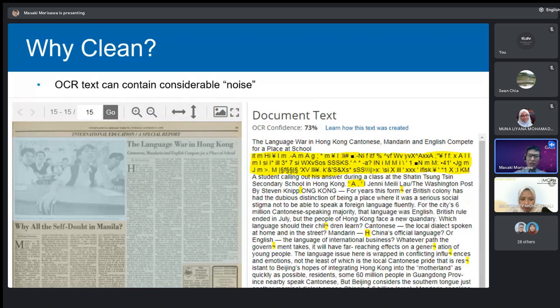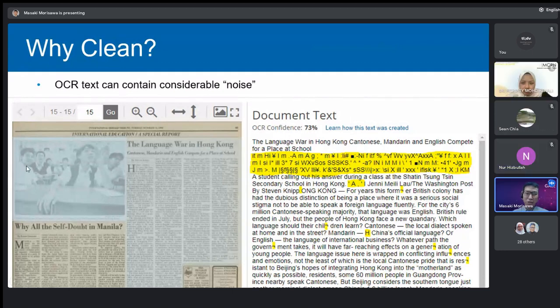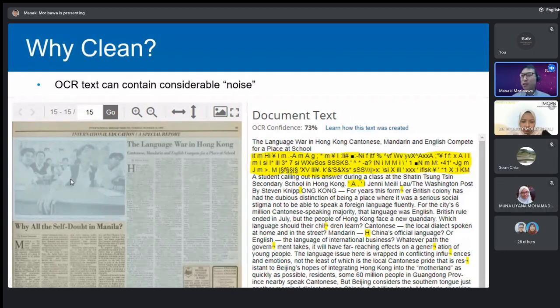This is a very good example. This is OCR text of this newspaper article shown here in light blue. And you would notice there are a lot of nonsensical symbols at the beginning. This is actually because the OCR machine was trying to read this picture here, and it was obviously struggling because there was no text to read here. So it came up with these strange symbols.